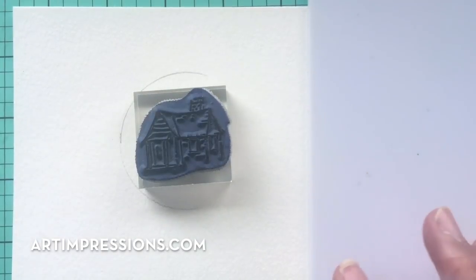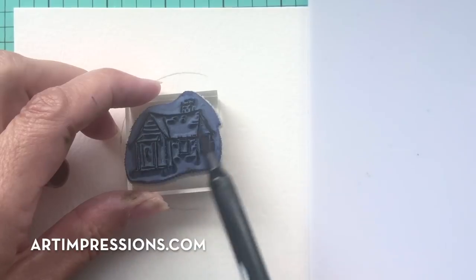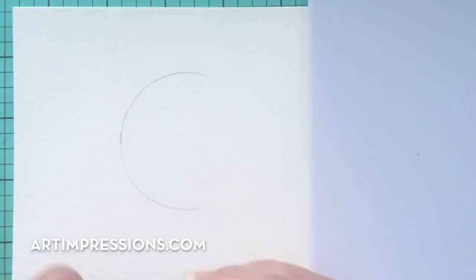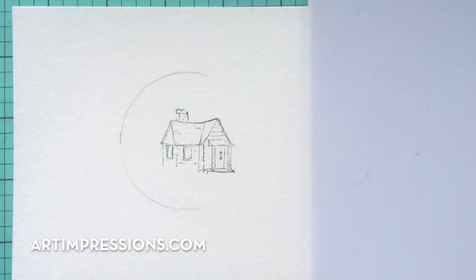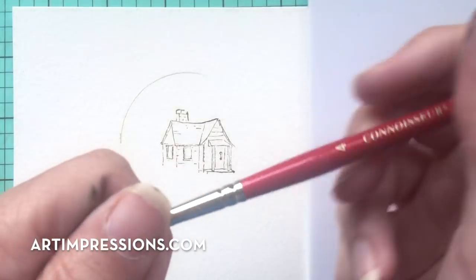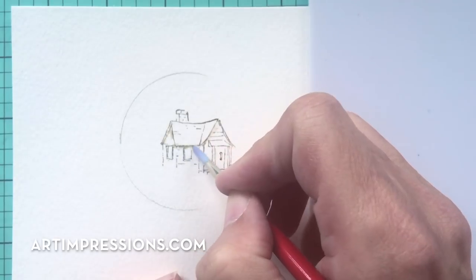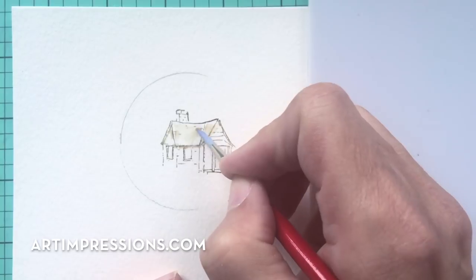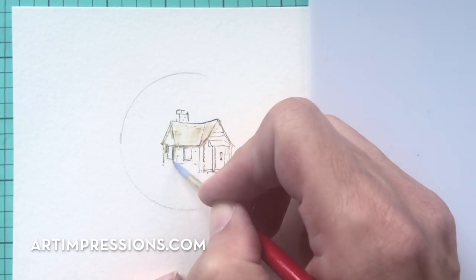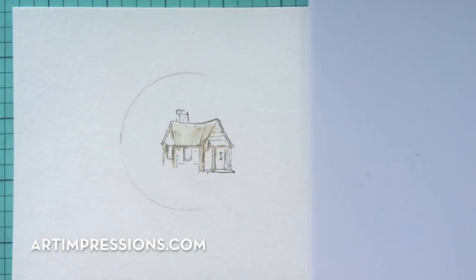We're going to start with the little structure — the little cabin. We're going to ink this in sepia ink, and stand it back right in the center, just like that. Our first step is always to pull the color out of the line. Dip your brush, pinch it off so it's not too wet, and just start by dragging this color out. This is a really rustic little cabin and we're setting it back in the woods, so it can have a lot of sepia here.